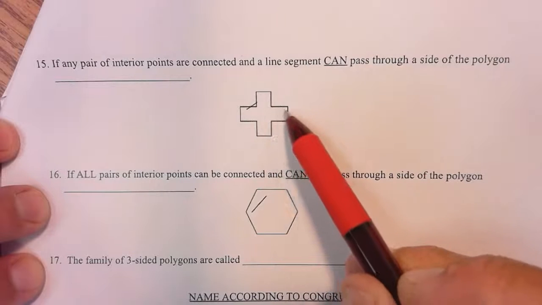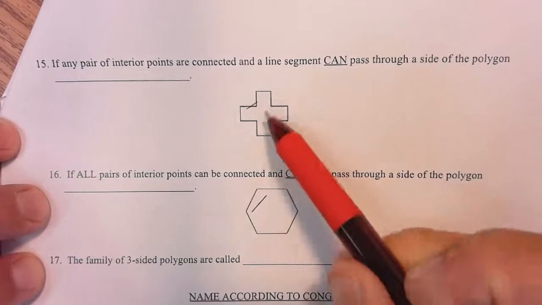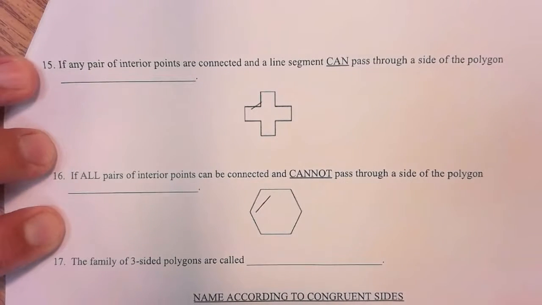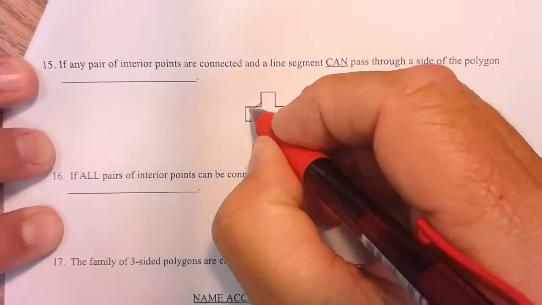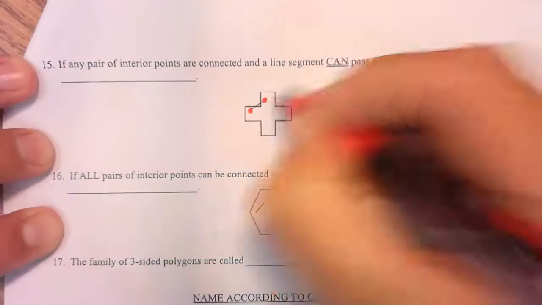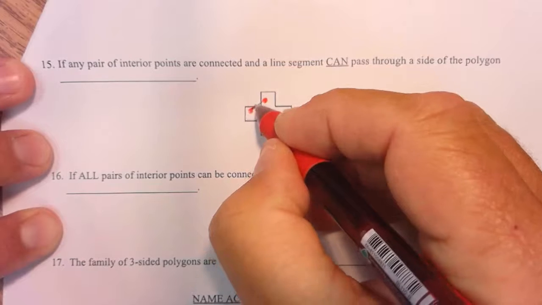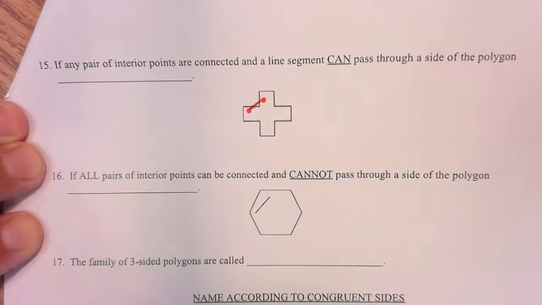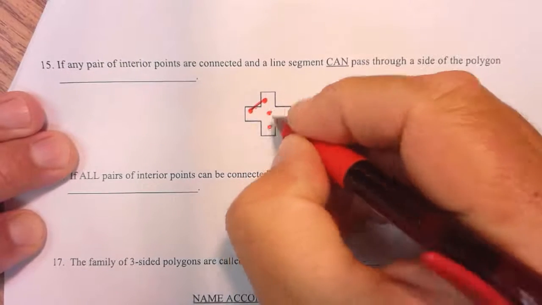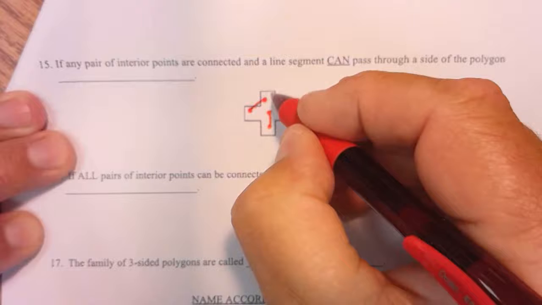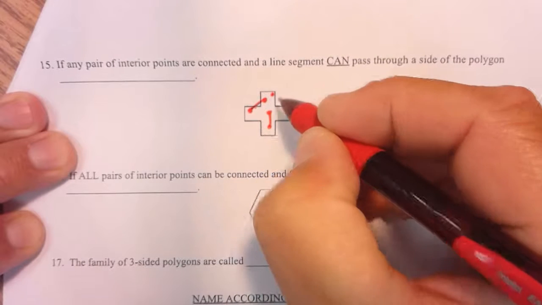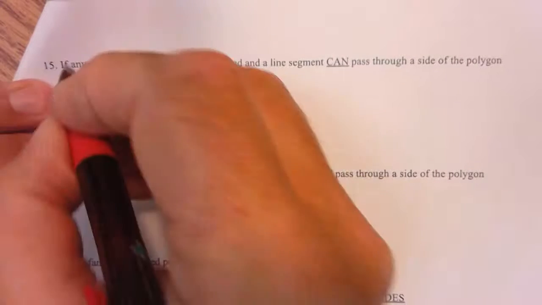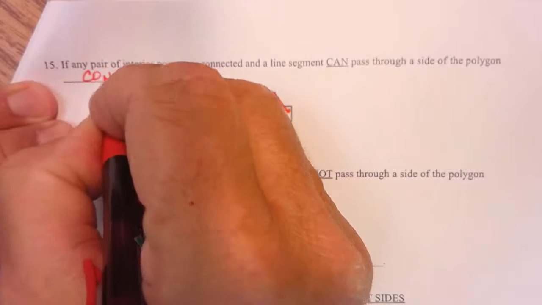It's closed. It's made up of line segments. Even though it's a plus sign, it's still considered a polygon because it's a closed figure with line segments. So here is one of the ways you can classify this as well. If you notice, I just chose this interior point and this interior point. And if I join those 2 points, I would actually cut through an edge of that polygon. If that's possible to do. Now, obviously, you could take these two and it wouldn't cut, but if it's possible, in other words, if I use this interior point and this interior point, if I join those and I would cut the edge of that polygon, what that's called in geometry, that shape is considered concave.